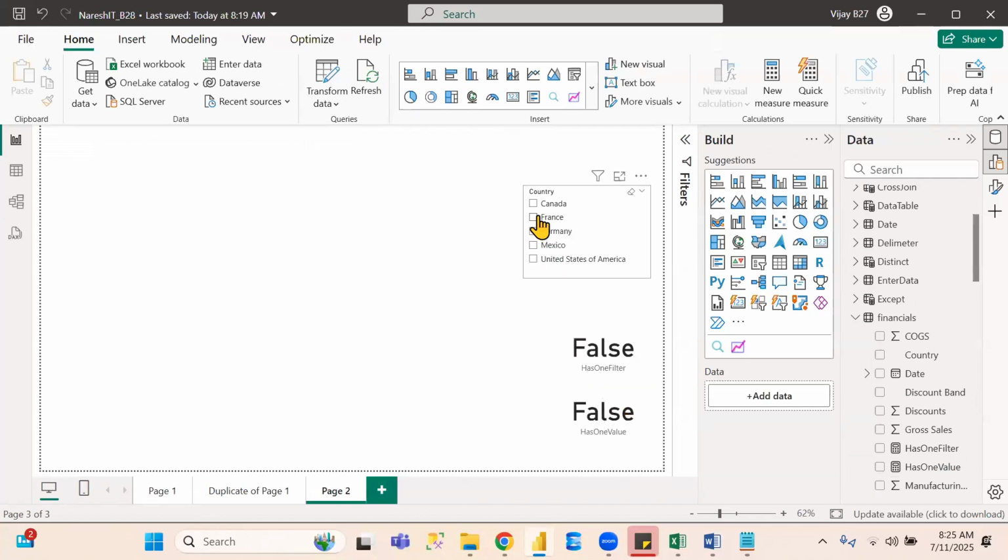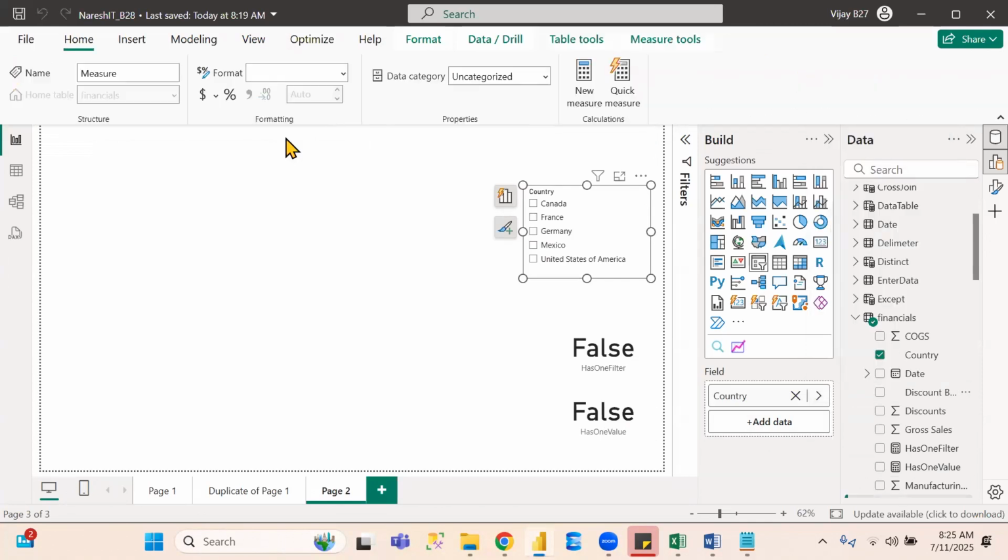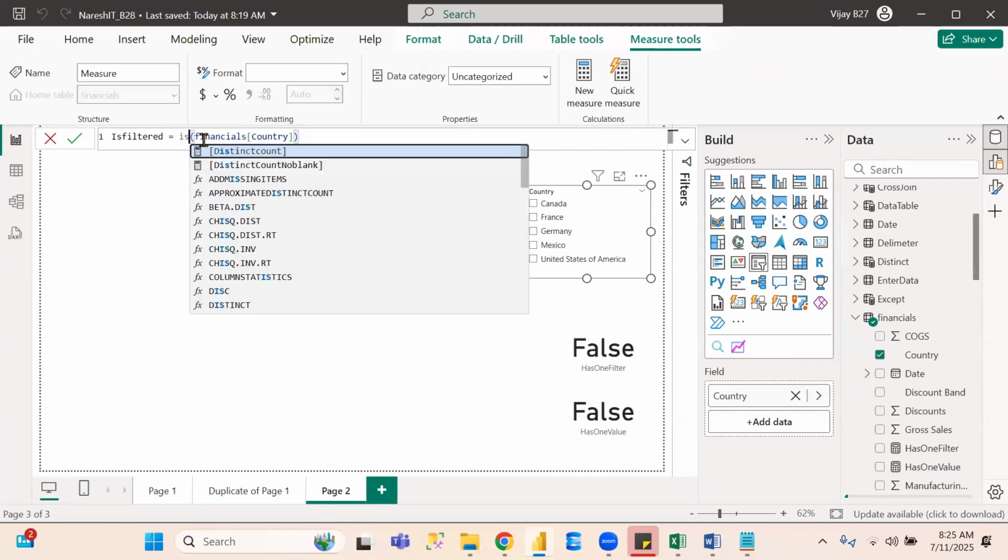HASONEFILTER, HASONEVALUE, both are similar. Another function is also there. What is that one? ISFILTERED. ISFILTERED is also doing the same.